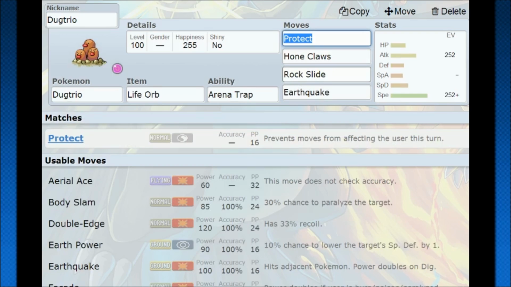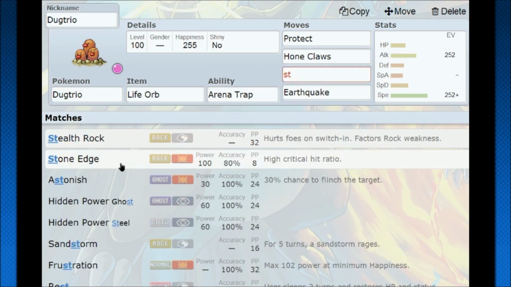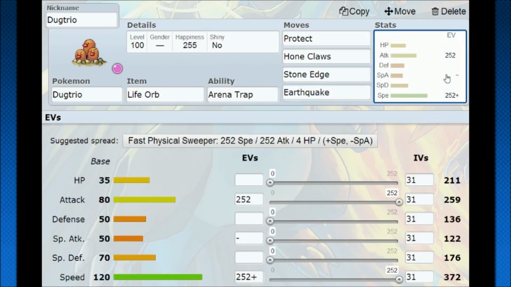Now you have Rock Slide. Actually, this was an older set before I thought about it. Stone Edge because you'll have pretty much perfect accuracy, and Earthquake for the extra damage. Item, I don't really know what item would really work here. I like the Life Orb because it's just that damage. If you get the outspeed, you're going to be able to score many reliable KOs with, I believe, over 1,000 attacks. So it's looking pretty good for you right there.